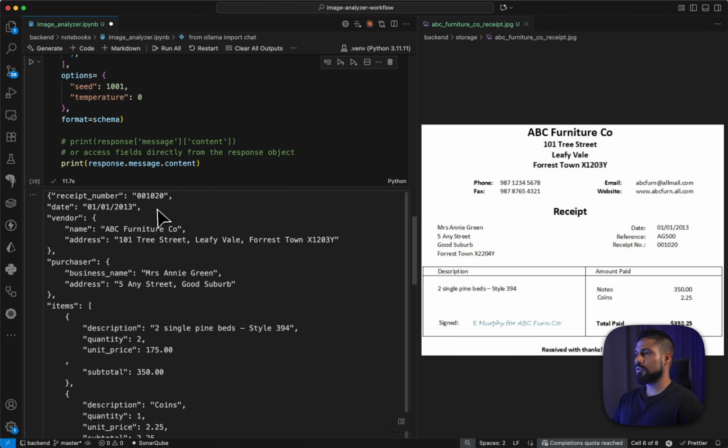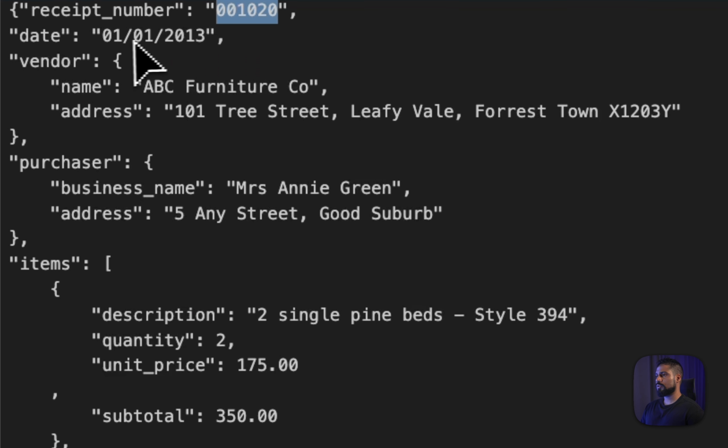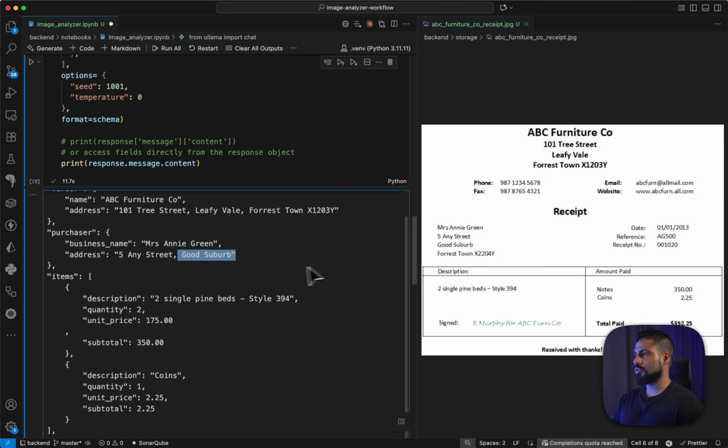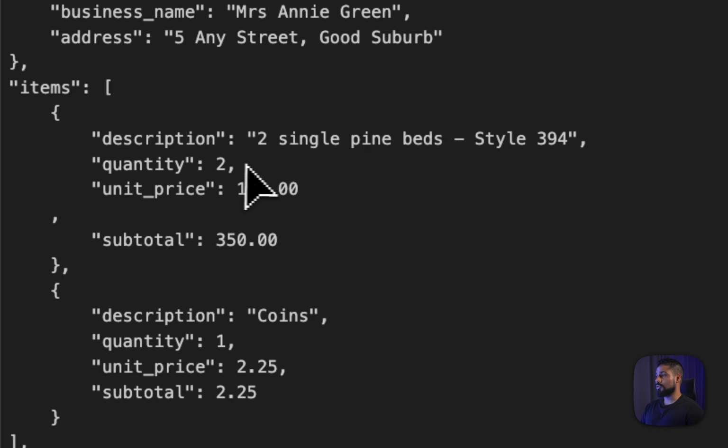Great. As you can see here, it managed to pick up the receipt number, the date, which is correct, the vendor and his address. That's also correct. Okay, the purchaser, it is not completely correct because it did miss out the forest town. In terms of items, it picked up the description. It was able to identify that it's 2. That's pretty cool. It also figured out the unit price of each.